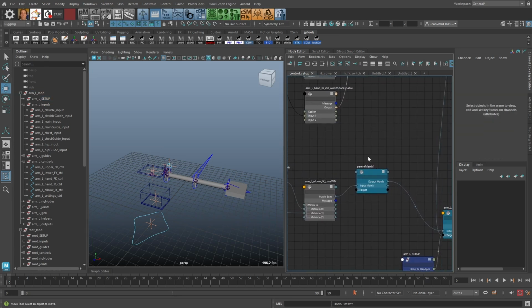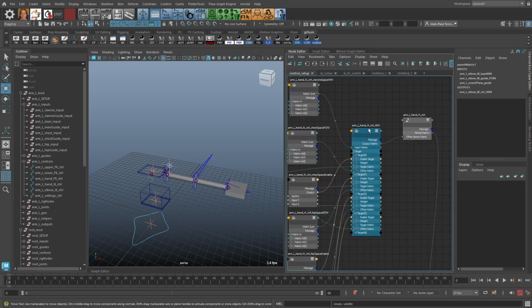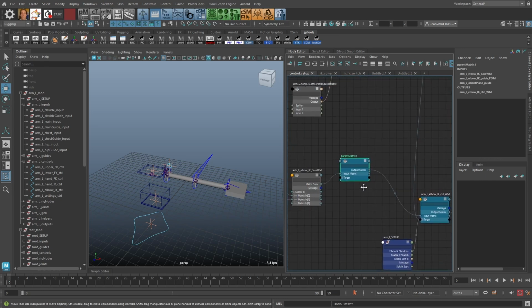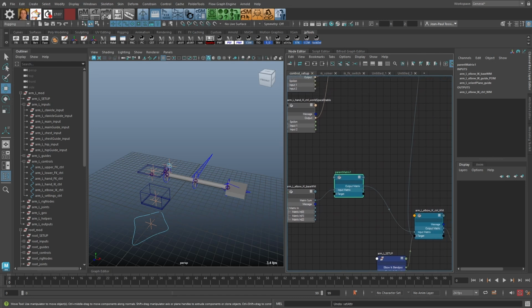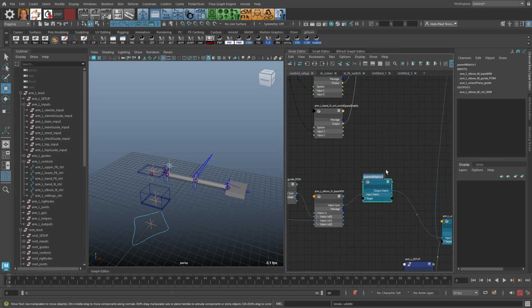Okay, so now that we have this, let's call this in the same manner, world matrix. We already have used the name base world matrix, so let's call this maybe space switch world matrix.